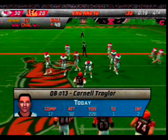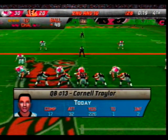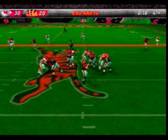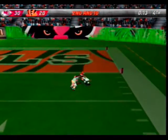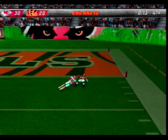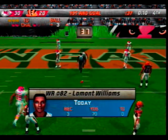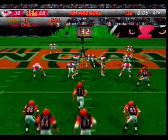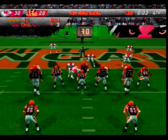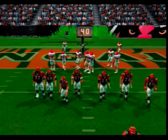Second ball at midfield. Ball on the 49-yard line. The Chiefs come out in a nickel package. Fires this one deep. He's there for the catch. They've got something going here. Yeah, it's been one first down after another. They're putting together a nice-looking drive here. They'll go with a hurry-up offense. Deep.